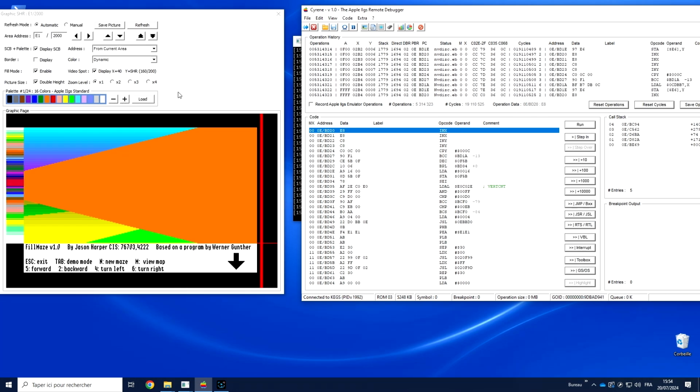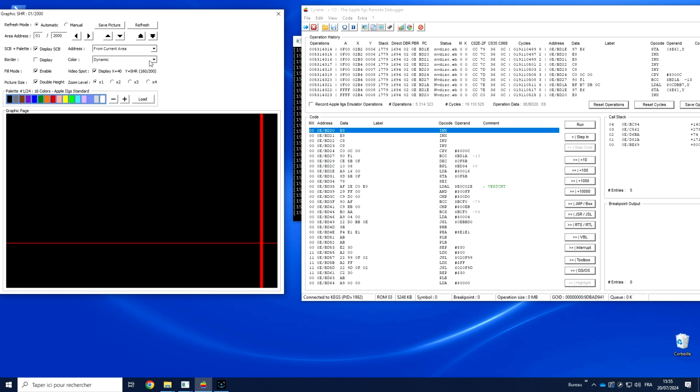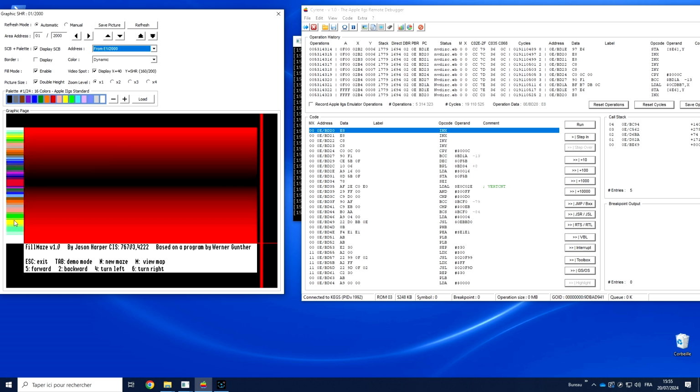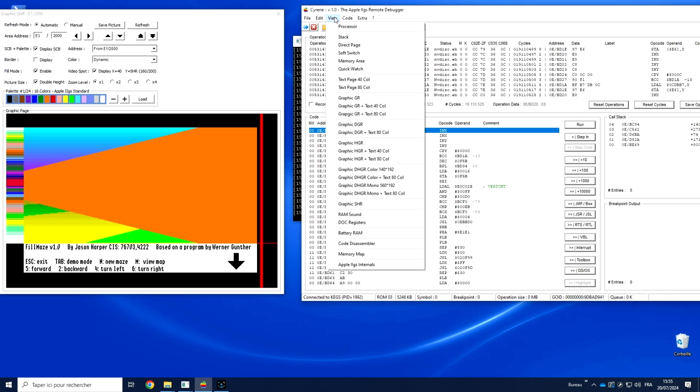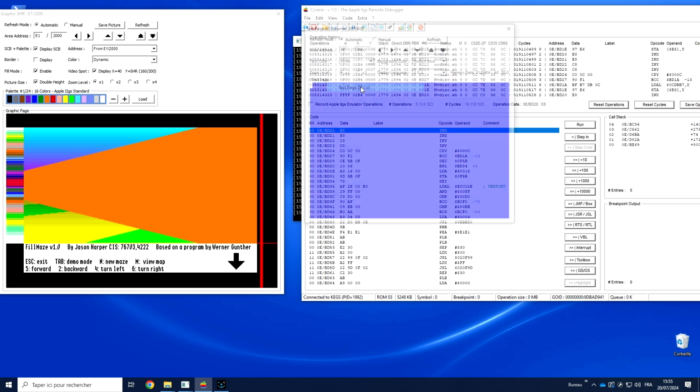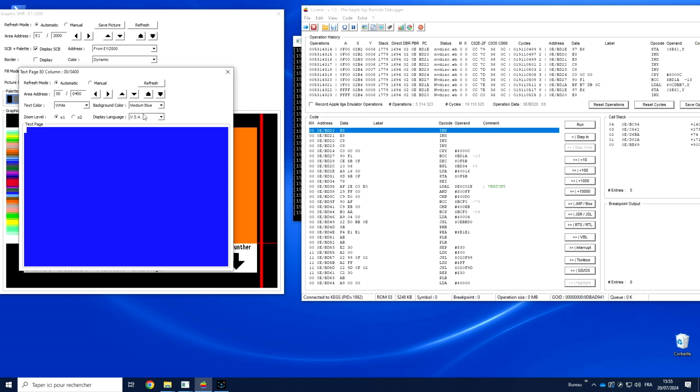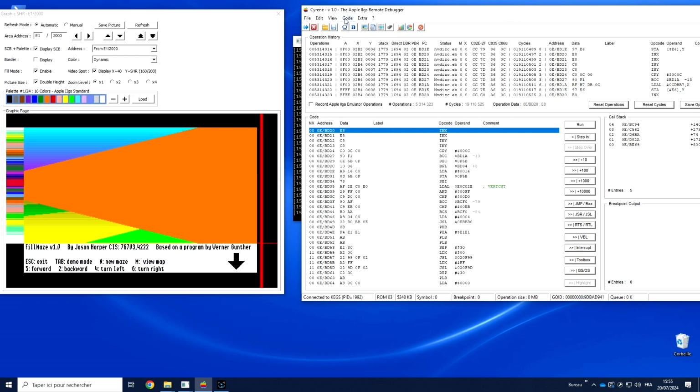Okay, so the graphic part is used to understand exactly what happened on the graphic page. Of course, you can not only look at the real page, but you can also ask for a view of any page. Basically here, this is the current data located on E1, but of course, as we have seen, most of the drawing is probably done directly on E1 and not E0. Okay, we have many ways to see what happened. If we were looking at a text page, we could also ask for the text page to be displayed, but in this case there is nothing because this software is not using a text part.